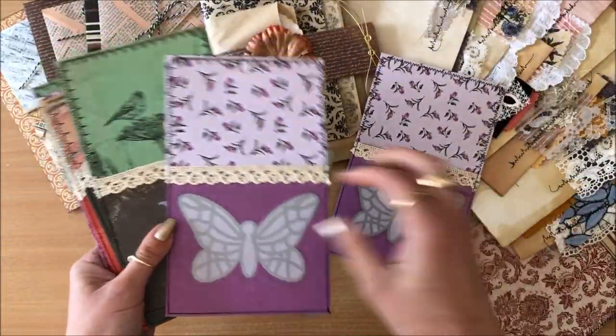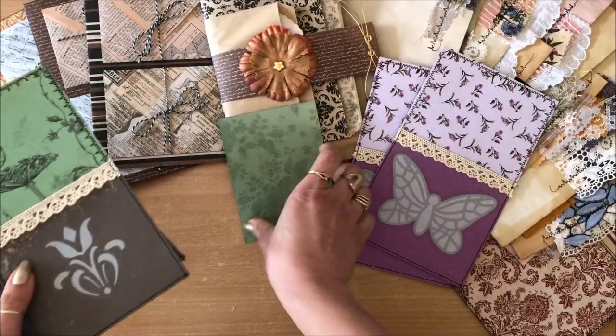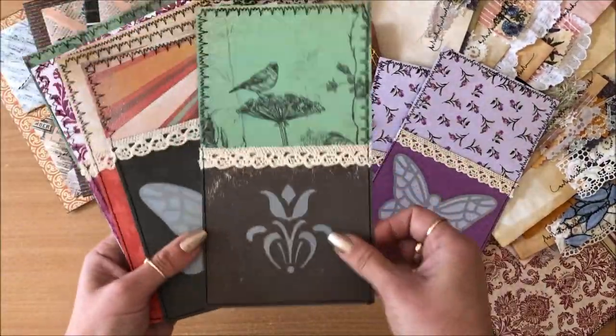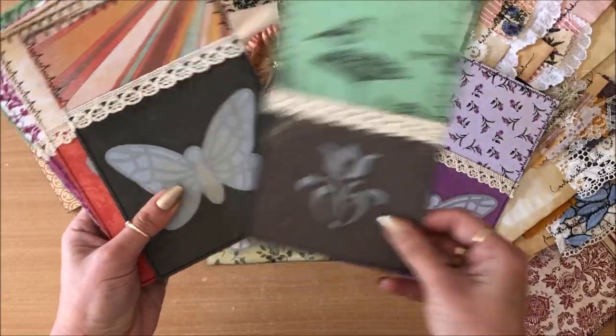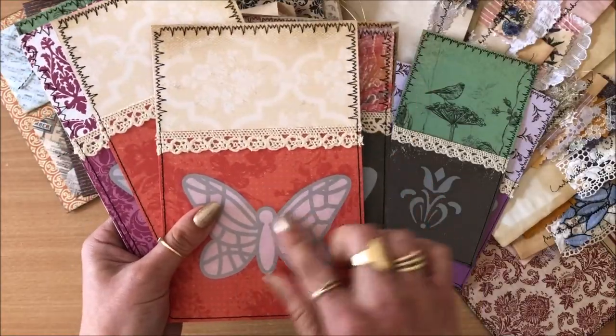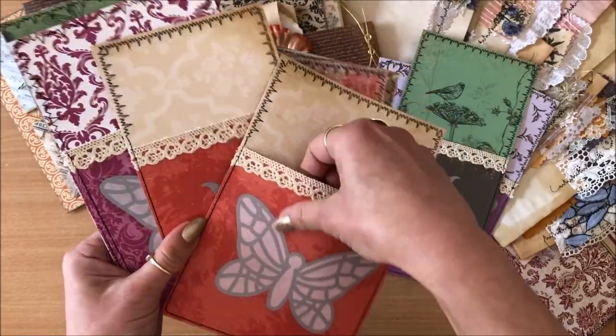Next, I went a little bit crazy creating pouches. Okay, how practical are these pouches? I don't know. This is a little like a journaling spot. And this idea came from using up these stickers. I've had these stickers for so long. They're actually wall stickers for like your kids' rooms and stuff like that.